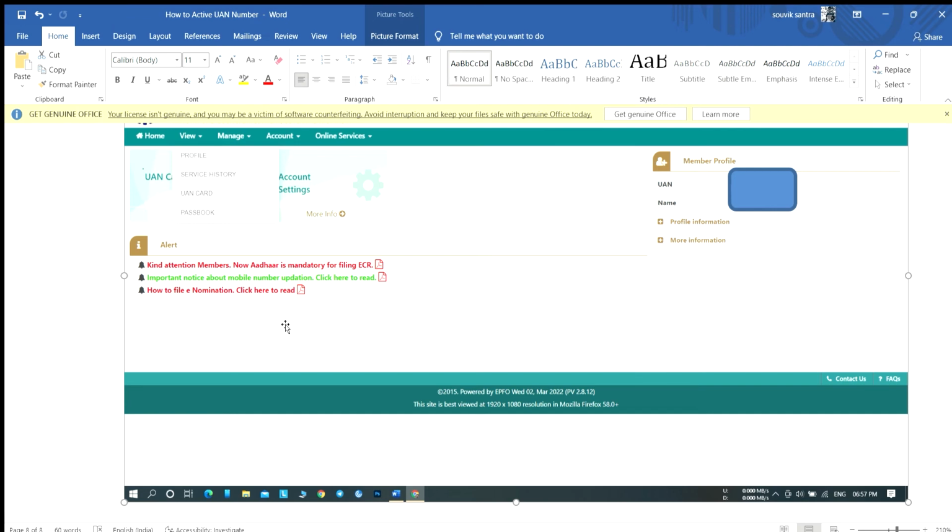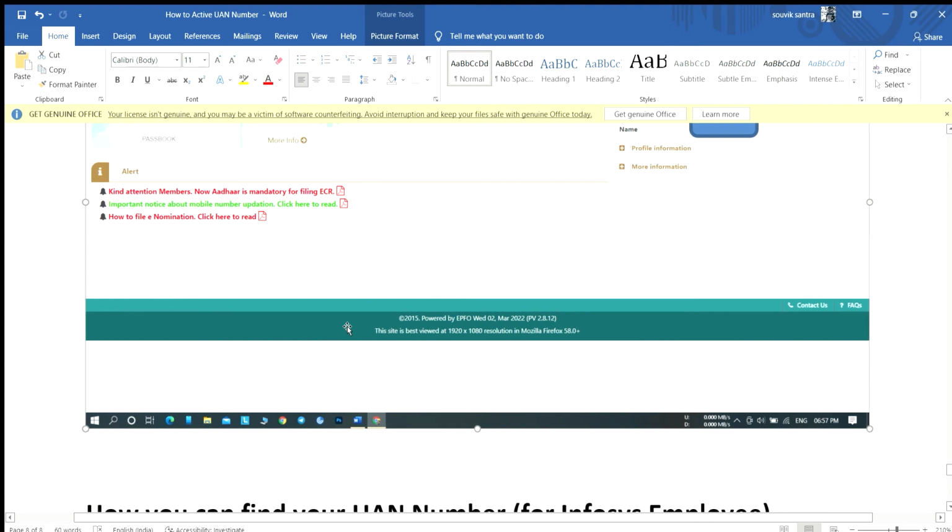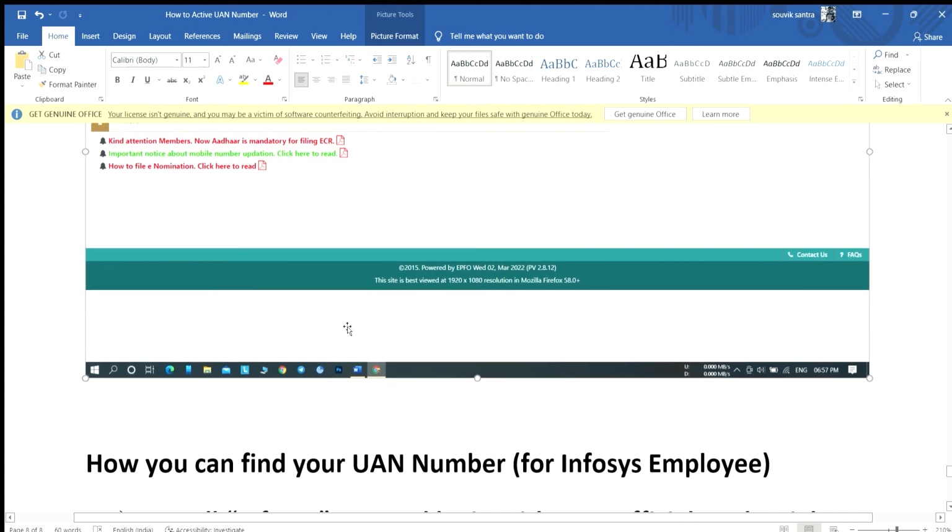You just have to enter that, but you can't visit the passbook section as of now. After activation, after 6 hours, you will be able to open your passbook and you can check your balance.